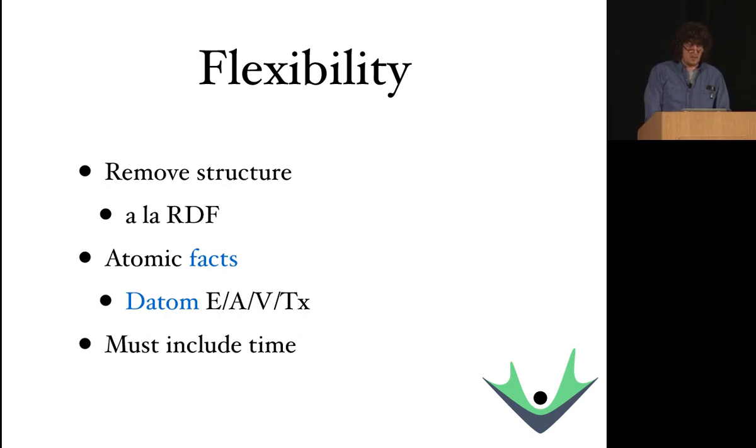For the flexibility, we're just going to remove the structure. A good example of this is RDF. RDF said, we can represent anything in the universe with subject, predicate, object. And they're almost right. That's almost right, but just build it up. What's a fact? Sally. Not doing it. Sally likes. Still not really a fact. Sally likes pizza. Sounds like a fact.